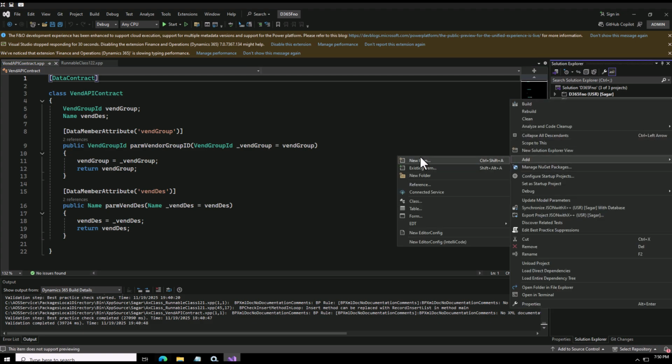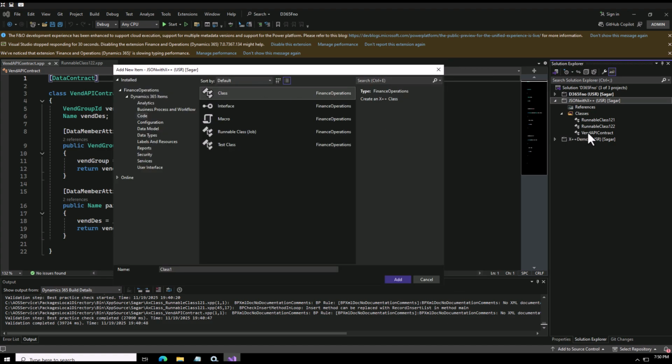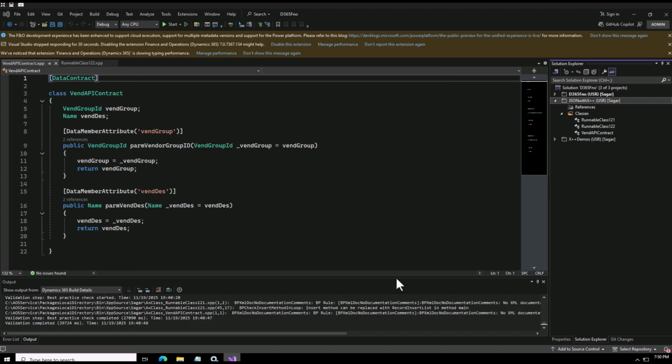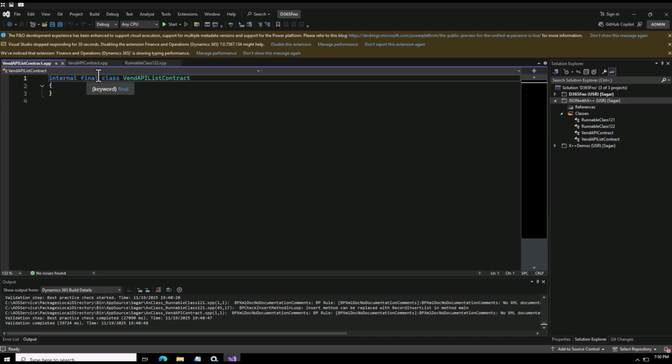First of all, let us create a data contract class. I will create a new item and name it Vend API list contract, and I will add this class. I'll wait a few seconds here. Okay, it's ready now.